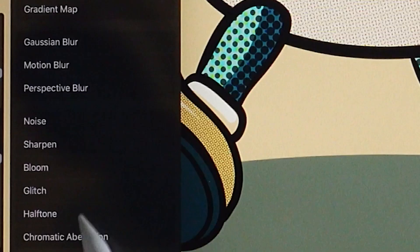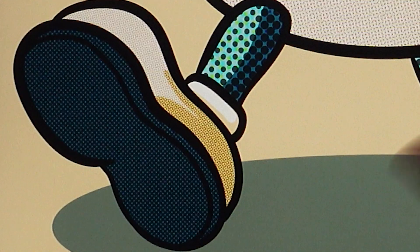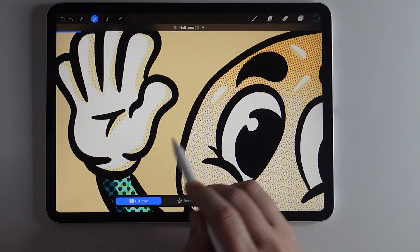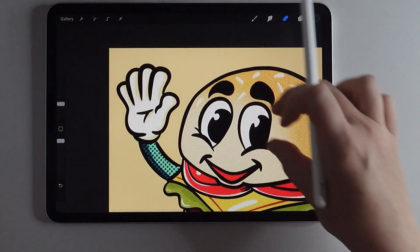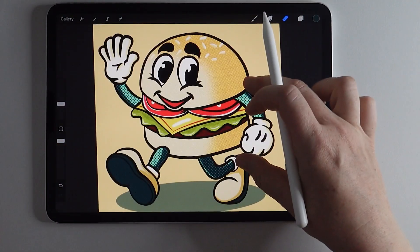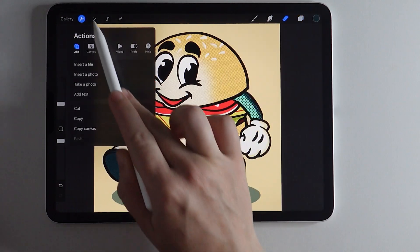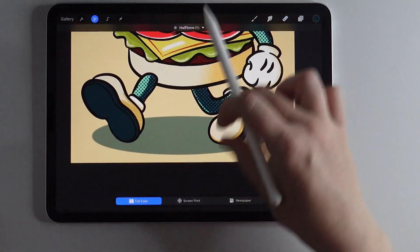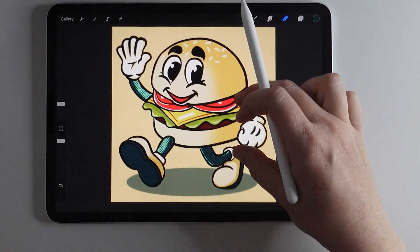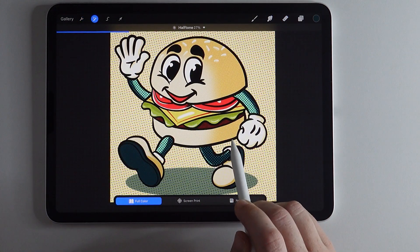The soles of his shoes can maybe do a little bit more. Selecting the white layer, I don't want to do too much there, so we'll just keep it to a three on the white layer. Now our whole burger guy is done with halftoning — he's got that really cool effect, especially visible on his arms. Now let's complete it for the background. I'm going to go pretty heavy on the background, starting with his shadow — grab that halftoning effect and turn that up a bit. And for the very background layer, I'll turn this up pretty loud.